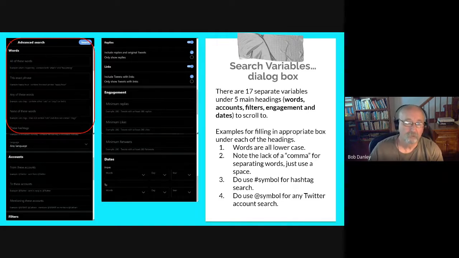You do want to use the hashtag symbol when you're doing a hashtag search, and when you want to search your account or somebody else's account, you do want to use the ampersand symbol.